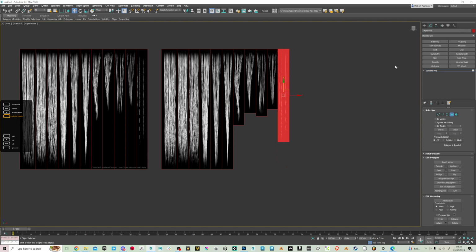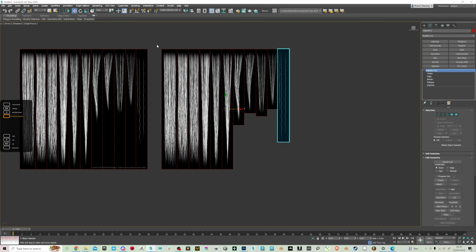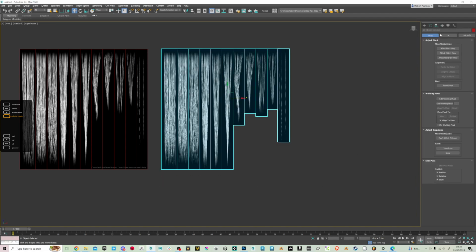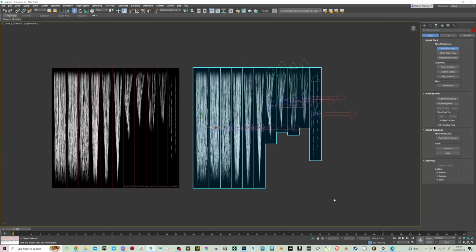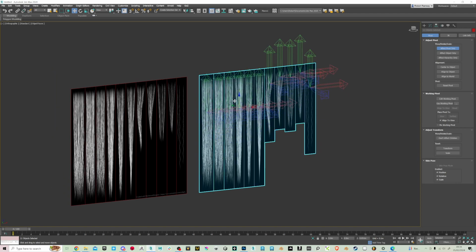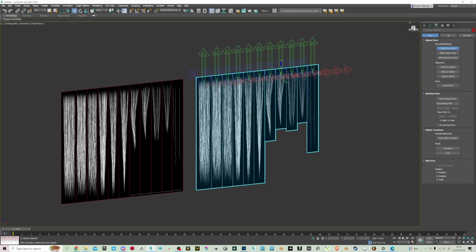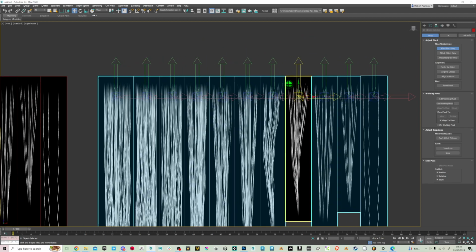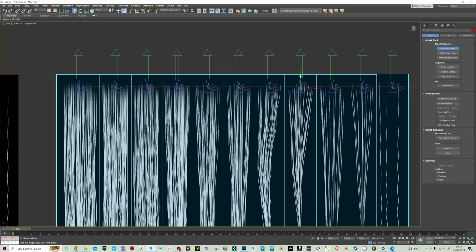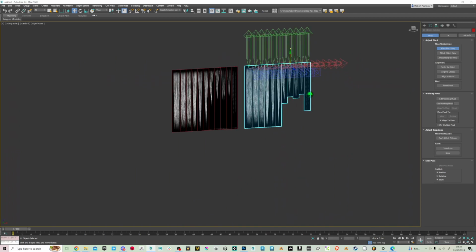Okay, and now I'm going to choose all these and affect the pivot and center it so it's in the center of each object, but I'm actually going to change their Z position, so I'm just going to put in 0 like that, and then move these up because I think they'll be easier to place from the root, which is around about there. It just makes sense to put the pivot there.